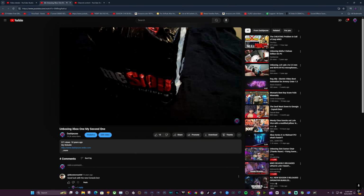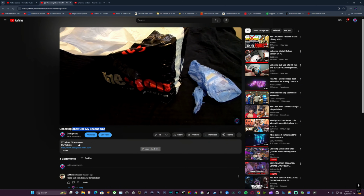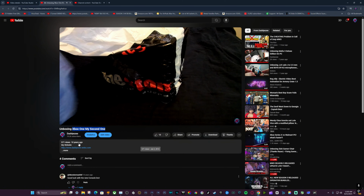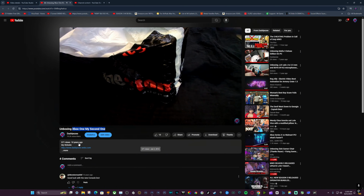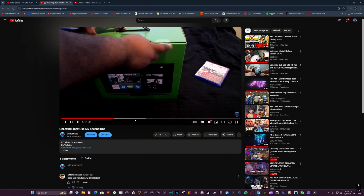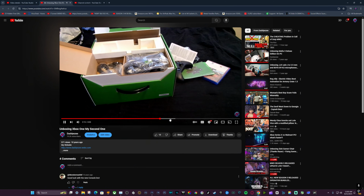So as you can see in front of me, I went to GameStop, and I picked up something else. Again, part 2, number 2. And I had picked something else up, but Best Buy literally messed me over. So let's just get to everything at once. This is basically what I picked up at Best Buy. NBA 2K. I picked that up basically today. So we're gonna cut that right.